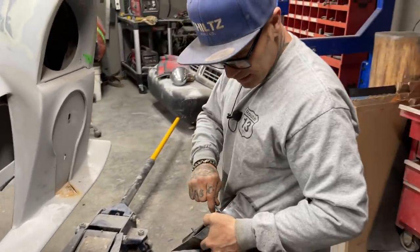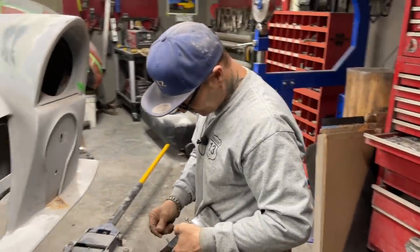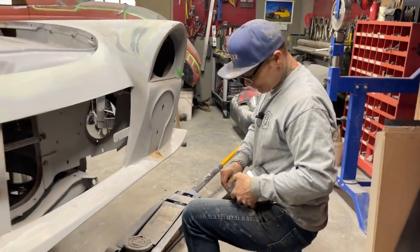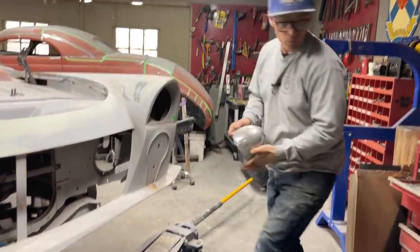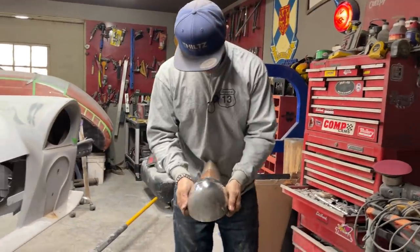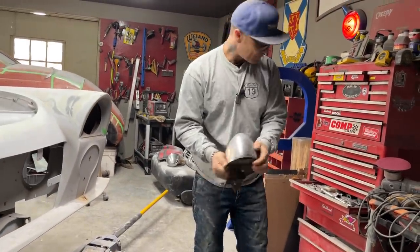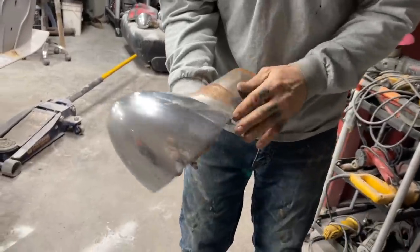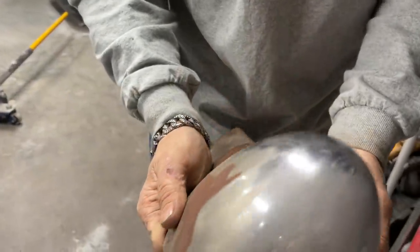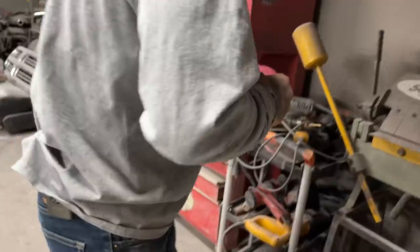I'm going to end up sending these to the chromer. I think Cambridge Chrome is probably where I'm going to send them to, and they're going to make them look beautiful, no doubt in my mind. But I'm just going to take a DA here for a second. You can see I got some rust on them. I had them clean at one time, and they will do the job they need to do to make them look the way they need to look, I guess.